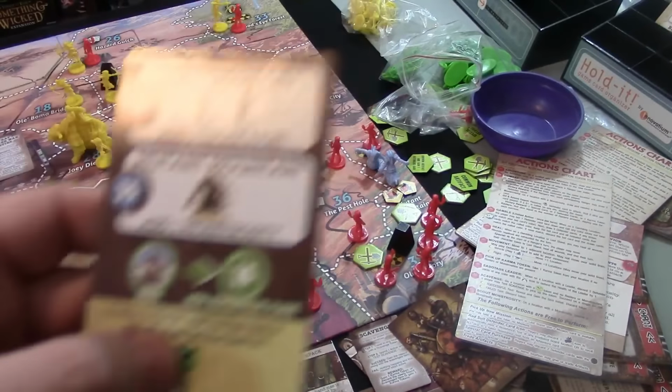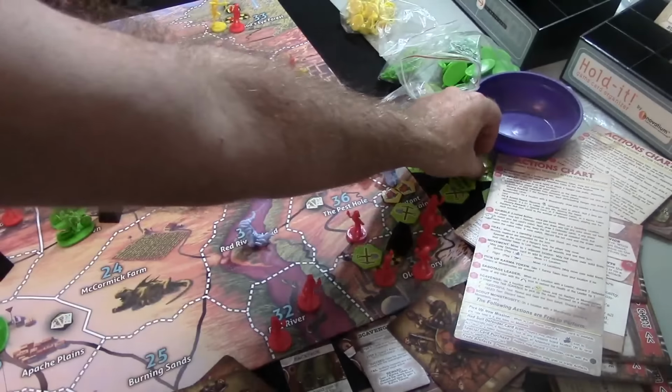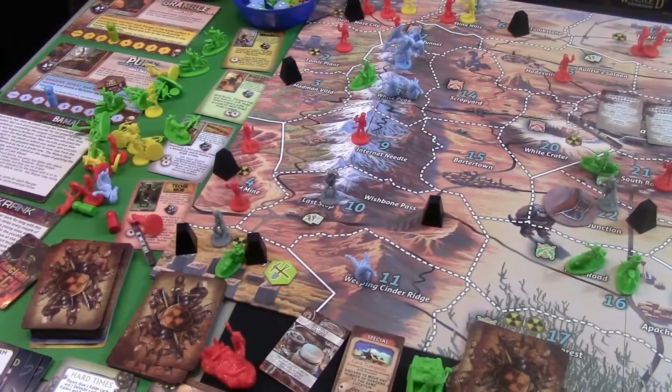Scavenger Rumor, add a scavenger token to space 31, which is right here. So we're just going to take one of those and put it there. Boom. That is it for the Raider cards. Okay, now we're here with our good girl, Midnight Pearl.